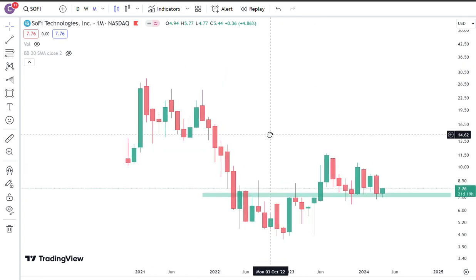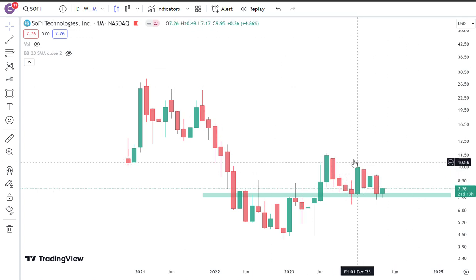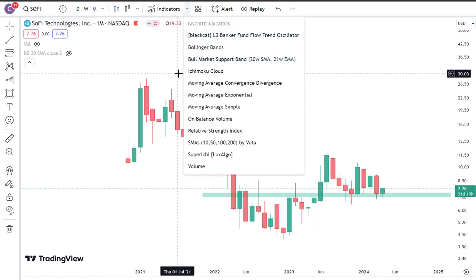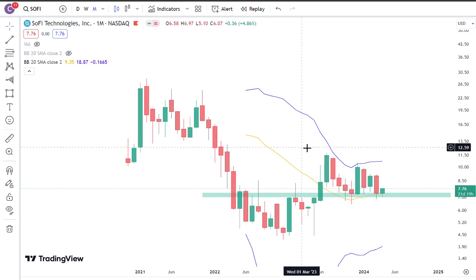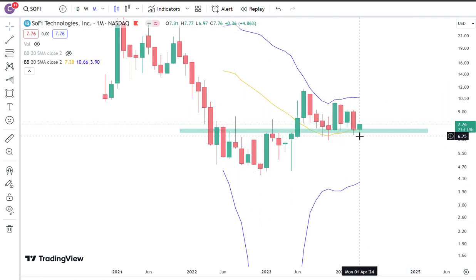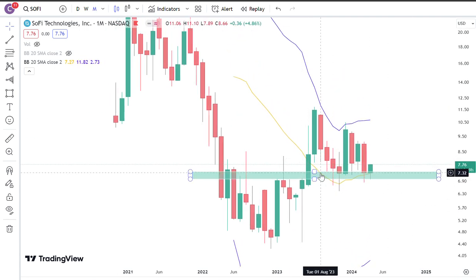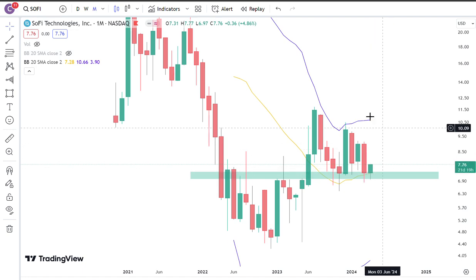The monthly chart is so fine. Very difficult to discern whether or not this is a bull trend or a bear trend. Certainly if you look at the daily it's a bear trend, but if you look at the weekly it's actually a bull trend. If you look at the monthly, it could also be a bull trend. If you pull up the chart over here, you can see that the middle right here is the 20-month moving average, and what the 20-month moving average so far has been doing is kind of wrapping around price over here.